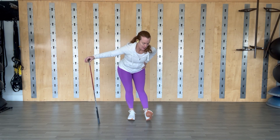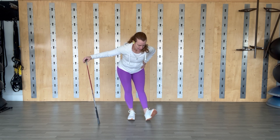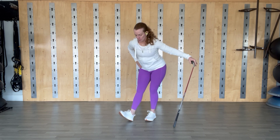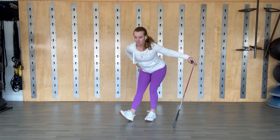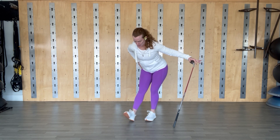Now we're going to rotate the entire leg — not just the ankle, not just the foot — the whole leg is rotating from the socket of the hip. Bring it to a stop. Bring the club up to the other side, and again heel down, toes up, tip over, stand up tall. Toes are actively pulling up, pressing the hips back. Make sure your spine stays nice and long — we're not getting into that rounded posture here. On the next one we hold it down and then the whole leg rotates again — making sure it's not just the foot, the whole leg.